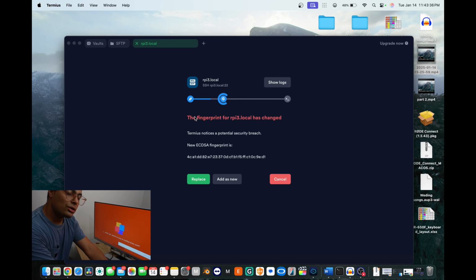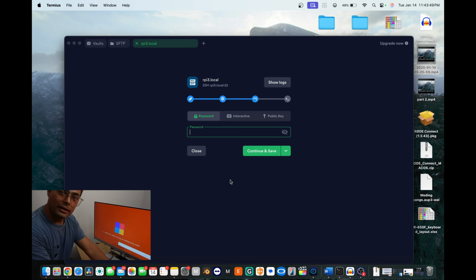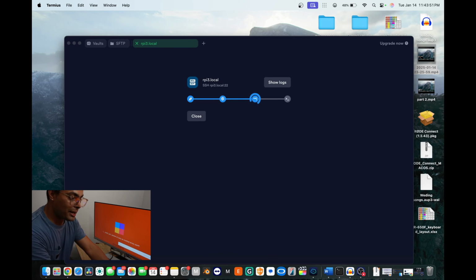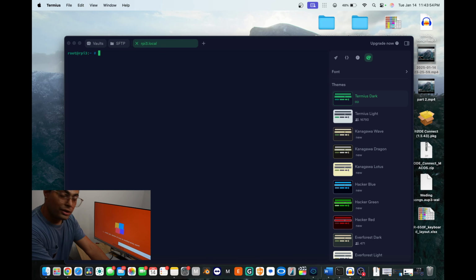And then it might show you something different than what it will show me on the screen. Obviously I've been changing things around, and then my test as well. I'll just say add as new, and it will ask me for a password. I'll put my password in, which is again root. You can change the password later. So if you are here, that means your Wi-Fi is connected perfectly fine. And this is obviously a telltale sign as well that your Wi-Fi is connected fine.